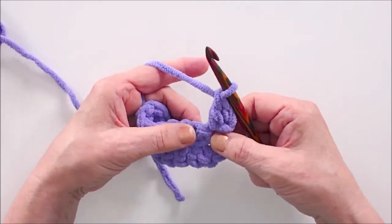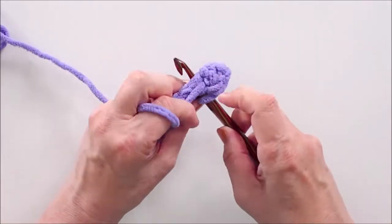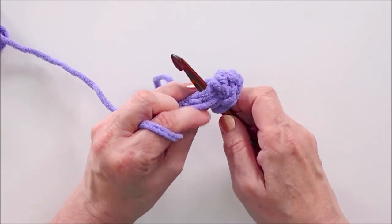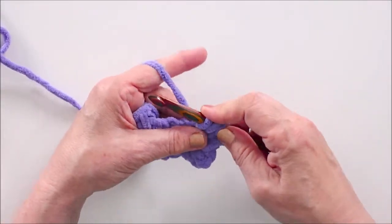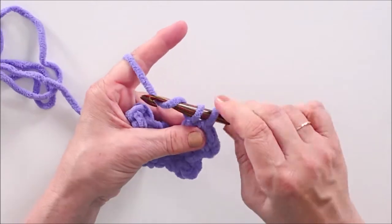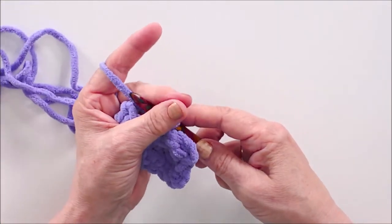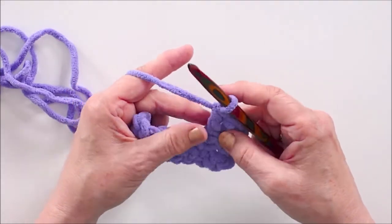actually a UK treble. So again, yarn over, into the stitch in the same way as we did for the double crochet, making sure you pick up both parts of the V, bring the yarn through, back to the thumb grip, you go over, through 2, back to the thumb grip and hold it, over, through 2. Now you'll notice I'm still holding it with my thumb and middle finger at the base of the stitch so that I have got control.